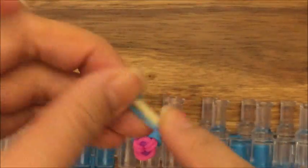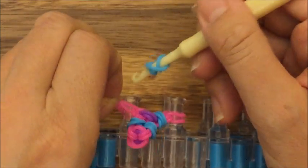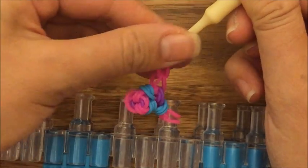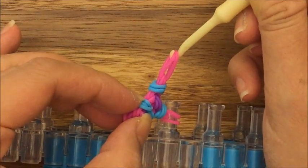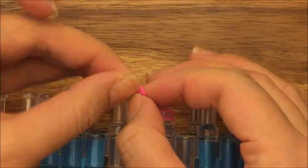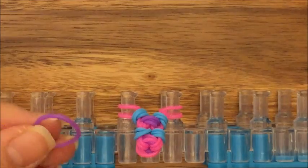Take your hook, 1, 2, 3, grab these 2 pink bands, roll it onto the bands, and you want it closest to the purple as possible, and then you put these 2 back onto your peg, like so. And then now you're going to do the purple band again.